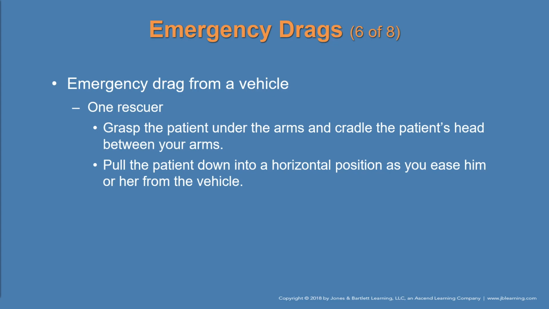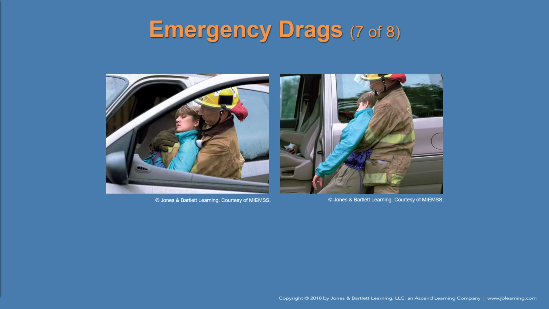So for one rescuer, we're going to reach behind their back, grasp under their arms, try to cradle the patient's head between our arms as much as possible, and then rotate them down into a semi-laying down position with their head against our chest. Then, using that same drag where we're either grabbing our own arms or the patient's arms, we walk backwards and drag them out of the car. Now here's a pro tip for you. This is something that you learn through experience, so learn from my mistakes so you don't repeat it. Unbuckle their seatbelt before you do this. Just a pro tip there, all right?